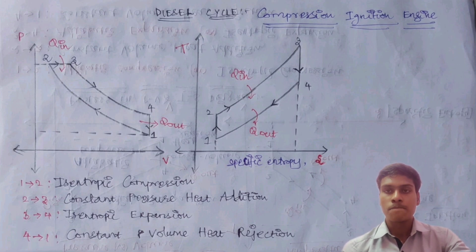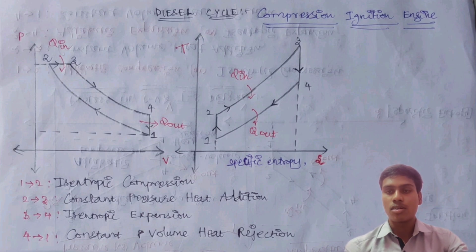Whereas in the diesel cycle, the fuel is injected even while the piston is going down. While the piston goes down, there will be a constant pressure. You may think, when the piston goes down, the volume increases so the pressure may decrease, right? Then how are you saying it is a constant pressure? Because after the combustion process there will be a power stroke. Due to the power stroke, the temperature will rise. So the temperature rise compensates the pressure to stay constant. In this way, the heat is added at constant pressure in the diesel cycle.